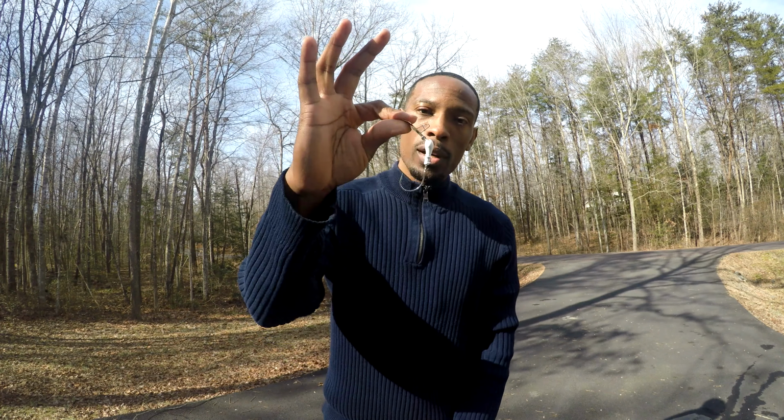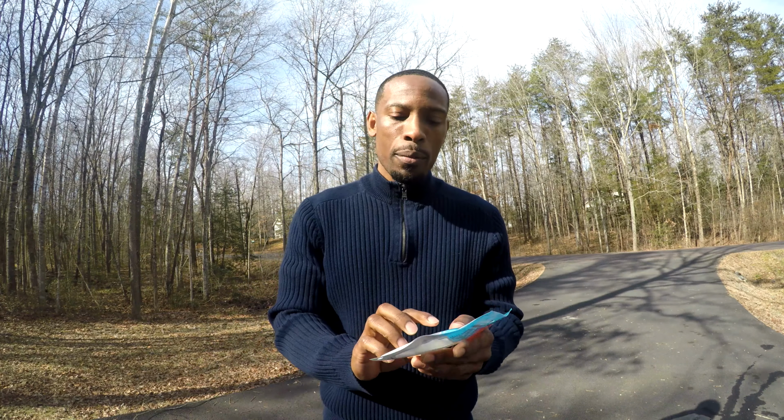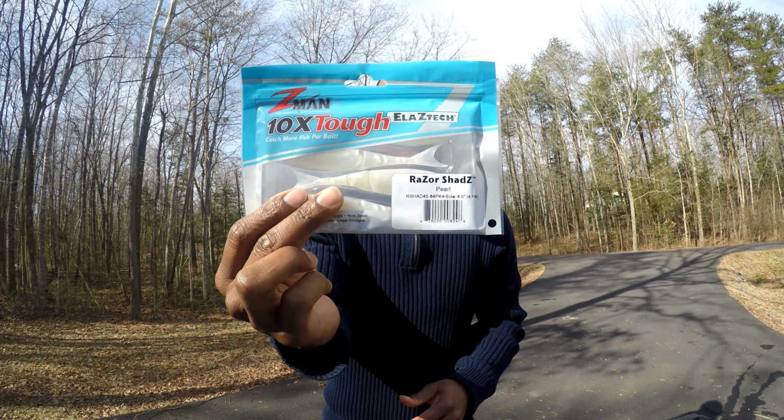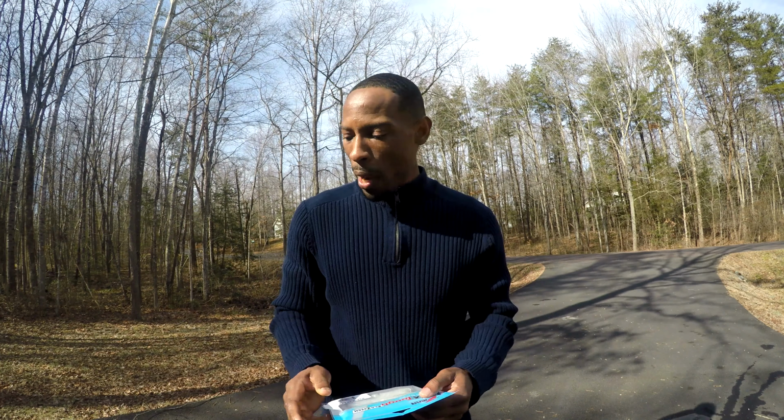And so what I did was I just took the skirt off, and then I put on a very familiar bait right there. This is the Z-Man Razor Shad in white pearl, and I just put it on there and just started throwing it. Basically the way I worked it is I threw it out, I would let it fall, kind of jig it some, swim it, jig it some, swim it, jig it some, swim it.